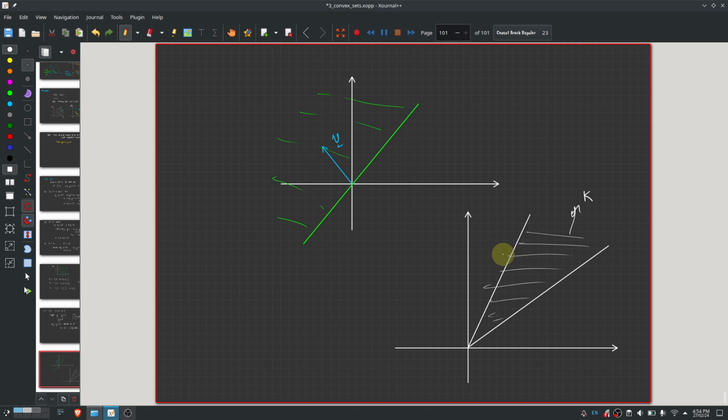So let's think about this a little bit. Let's take the two extreme rays. I'll try to find the half space of all vectors which have non-negative inner product with this particular ray, and the half space of all vectors having non-negative inner product with this other ray. What would that look like? Everything above the green line is the set of all vectors which have non-negative inner product with this ray. Similarly, I can do the same for this other ray. Let me draw that in, say, yellow. Everything to the right of the yellow line has non-negative inner product with this particular ray.